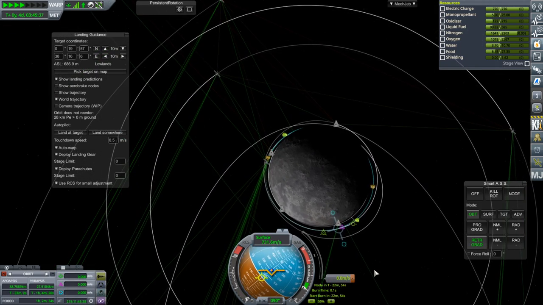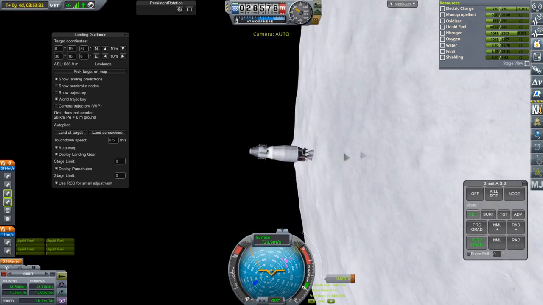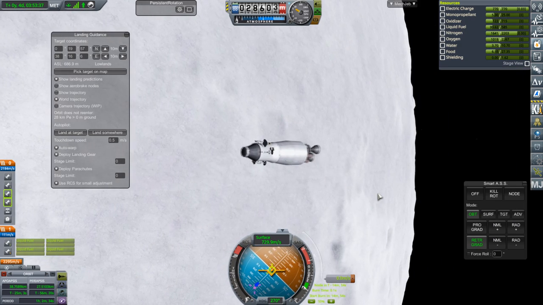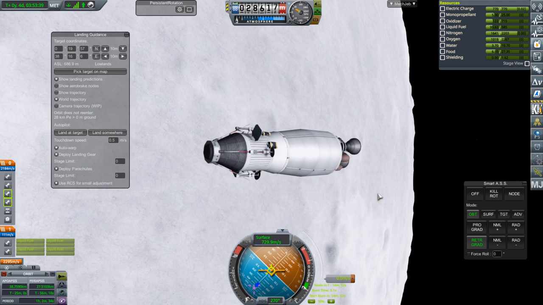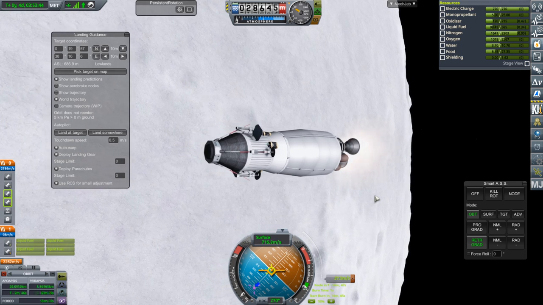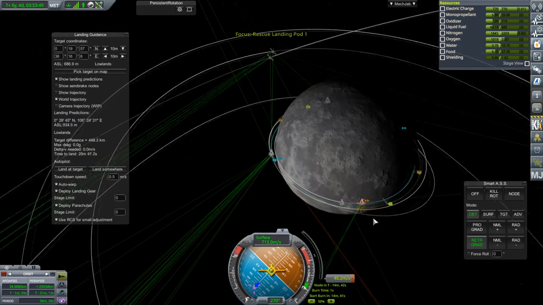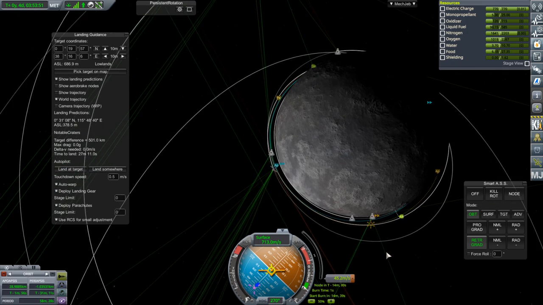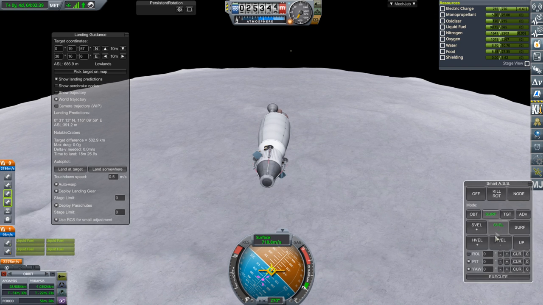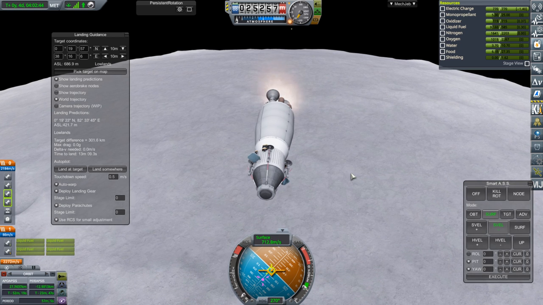Put a temporary maneuver over the target to see how much time we have left. How many ignitions do we have? 12? Well, we'll do an initial descent burn here then. Okay, so we've got our descent trajectory here. Okie dokie. Surface negative. And let's fire that up again.